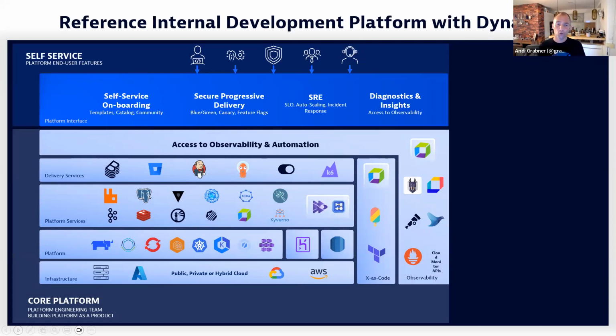You have platform services, whether it's service meshes, data storage, security vaults, or policy agents. You see a lot of logos here from tools that I see being used. Also delivery services. There are tools in the space that I commonly see, whether it's Argo or Flux, still some Jenkins for CI, Bitbucket, GitHub, GitLab. There are so many tools out there that are typically part of that platform.